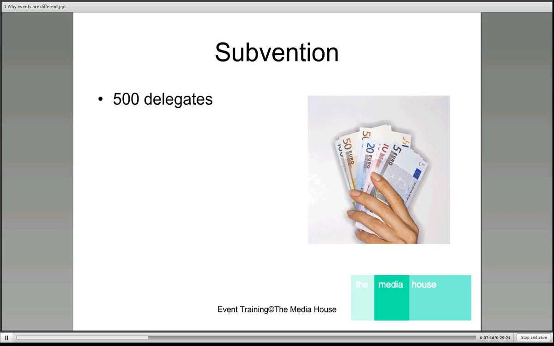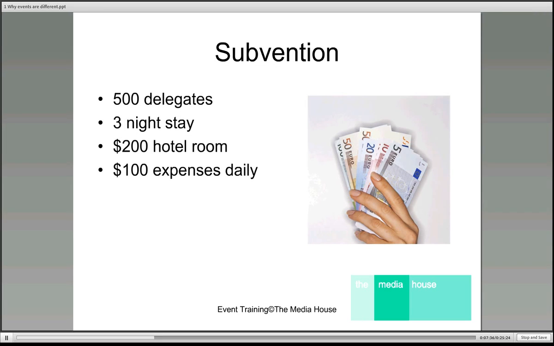Those 500 delegates come along to a conference or a meeting that you organize, and maybe on average they stay for 3 nights. They're going to stay in pretty luxurious hotels. They're business people away from home. So each night their hotel bill is going to be $200. But these people also have to eat. They will come to your conference, but they may also have to go for meetings. They'll take taxis. They'll possibly have one meal on their own or with colleagues. They'll be going off to restaurants, maybe even to nightclubs. They'll do a little bit of shopping, and all the time they have an expense rate of, let's imagine, $100 a day.